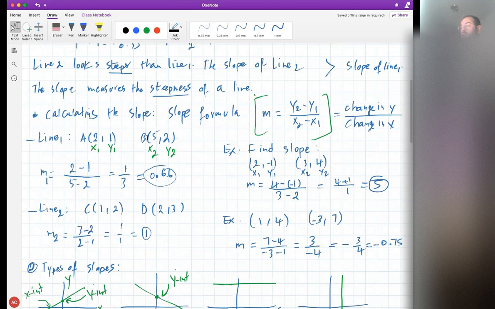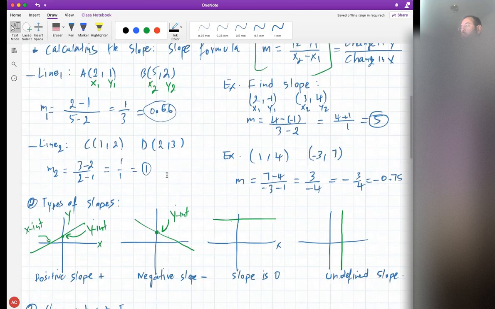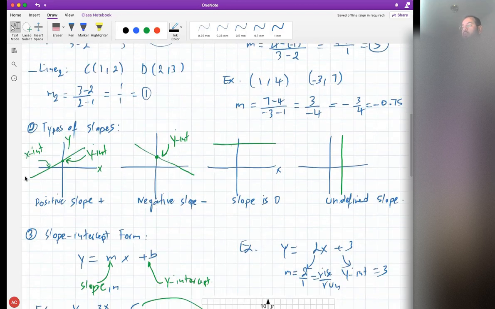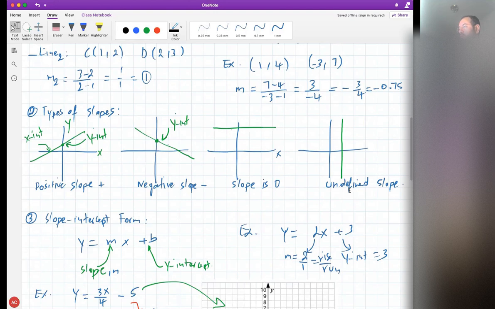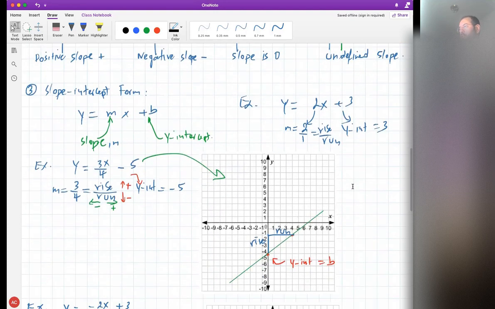All we need is 2 points from the line, or 2 given points like these. Slope could be any sign, any number. If it's positive, it goes up from left to right. If it's negative, it drops. If the line is horizontal, you can say that the slope is 0 immediately. You don't have to calculate it. You can just say it. If the line is vertical, just say the slope is undefined, and you don't have to do anything else.